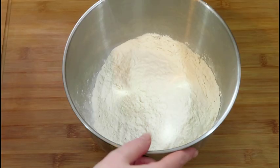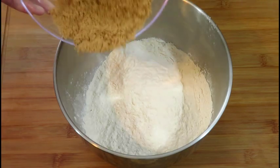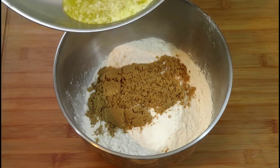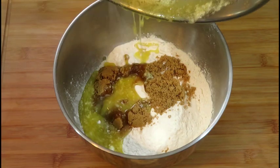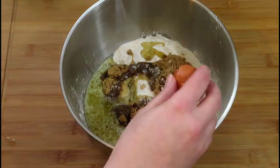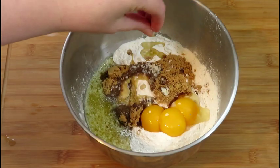Place half a kilo of white bread flour in a mixing bowl. Add 80 grams of unrefined sugar. Add 80 grams of melted, unsalted butter. Add 3 egg yolks. Add a pinch of salt.